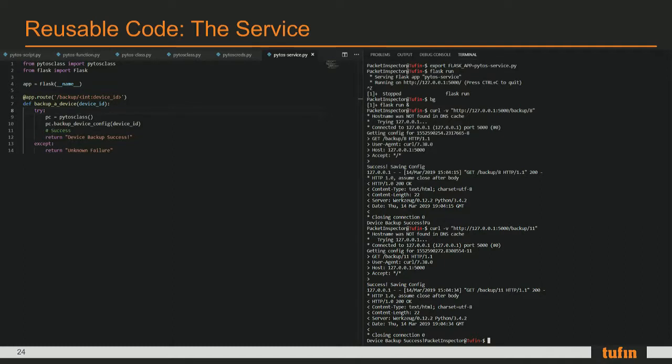And when I run this as a Flask app, I immediately have an HTTP endpoint. And you can see on the right side that I can simply just call this with curl. So anyone who can make an HTTP request, or any product, can now make use of my integration. And I give them the ability to choose the device that they want to do that. And of course, you could extend the service with more parameters and so on in order to bring that functionality to your other users.